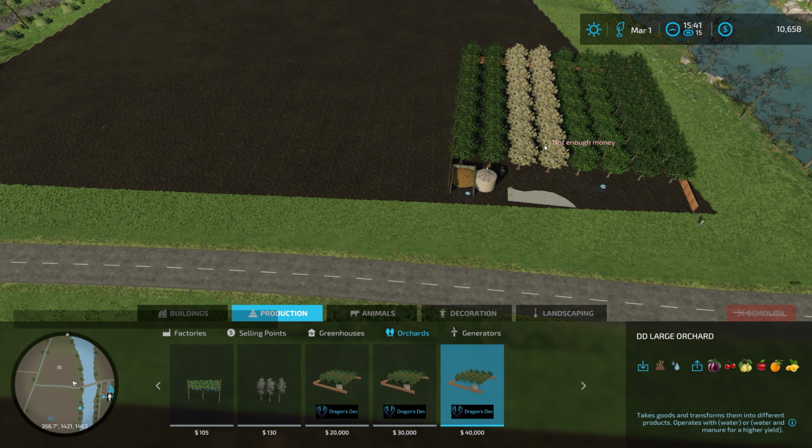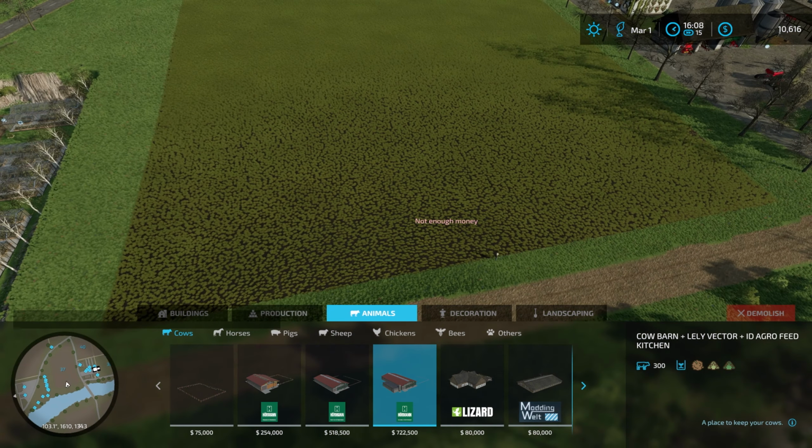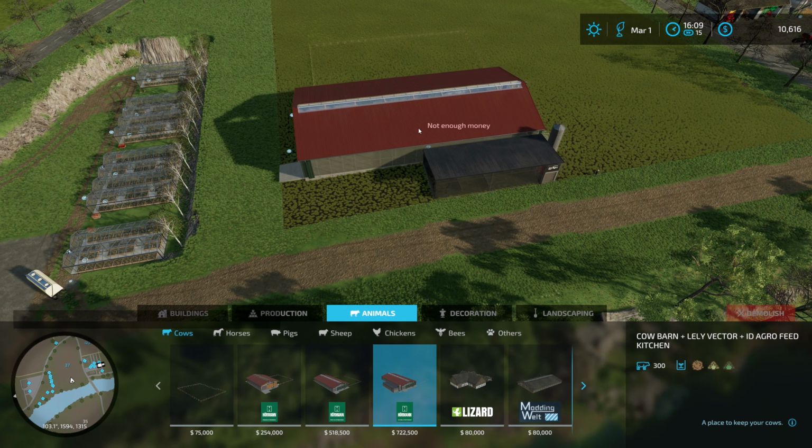Animals, cows. Now, I could quite easily put in 2 cow barns here, and that would fit, and I'd have room up here to do more sheep or anything like that if I wanted to. So that's certainly an option. It's just the price, so 722,000.